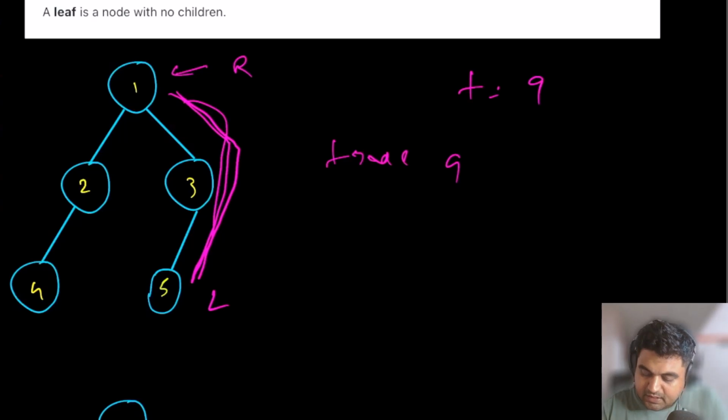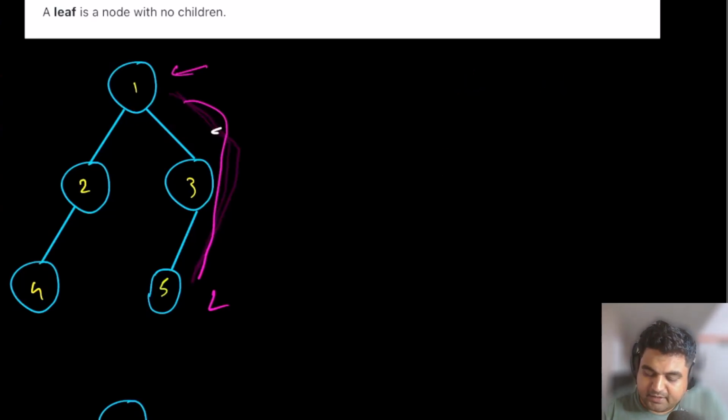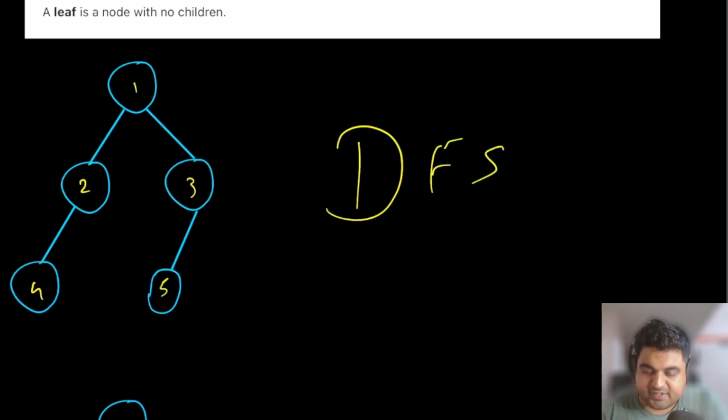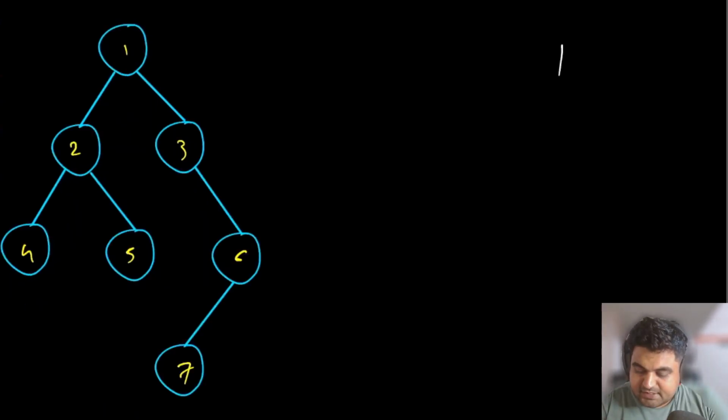But suppose in this case we were given the target to be any arbitrary value like 11. Since there is no path that sums up to value 11, we would return false. So this is the whole ask of the problem, and the solution is quite simple. We would be able to solve this problem using the depth first search method. Now suppose this is the input we are given and we need to check whether a target sum equal to 8 is possible or not.